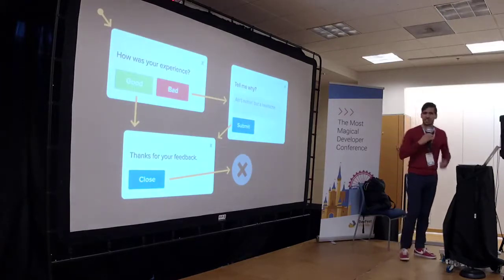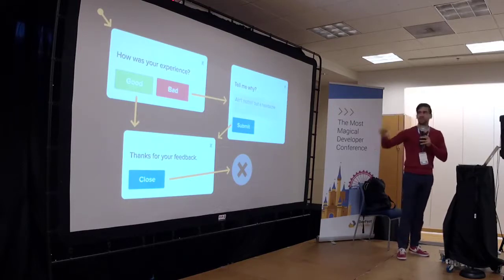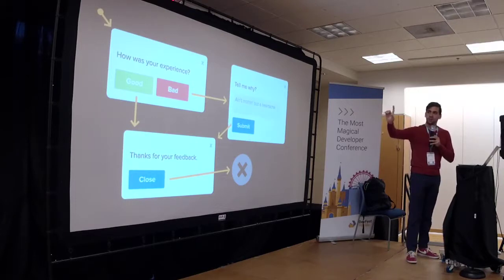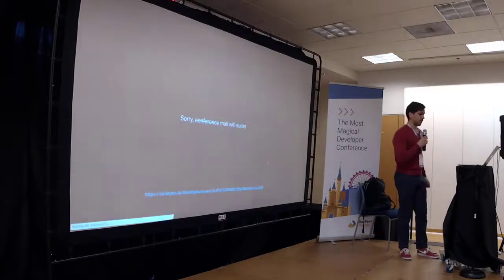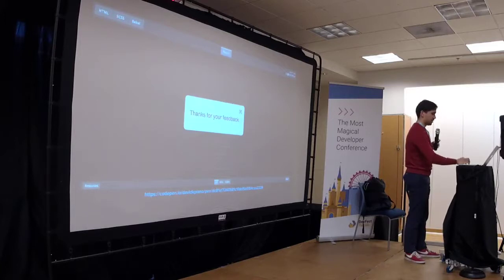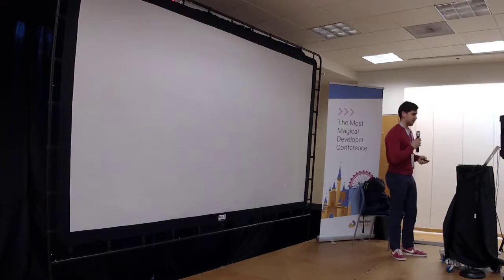So let's take this in an example. Let's say that we have a feedback form, right? We say, how was your experience? The user could click good or bad, and if the user clicks bad, we take them to a screen that asks them to tell us why they had a bad experience, and then regardless of if you click good or you submit the form, it'll say thank you for your feedback, and then you could close the form. So this is how it looks. We have a good or bad, you click good, and if you click bad, you could just write feedback there. And so you can see we could describe this as a simple state machine.